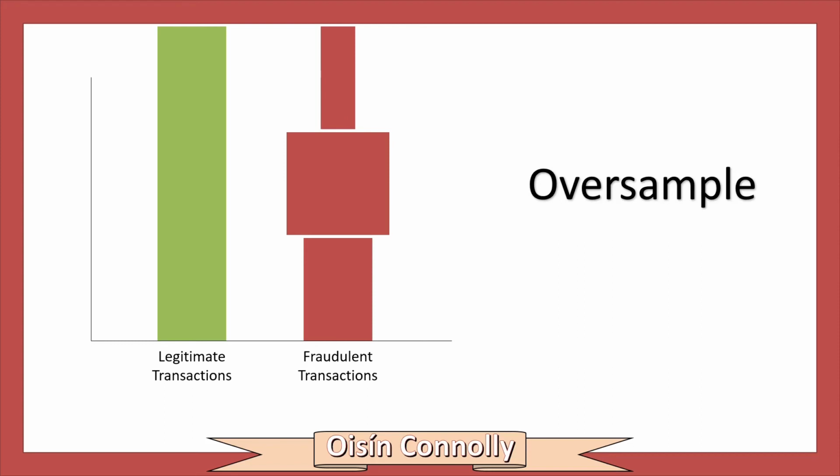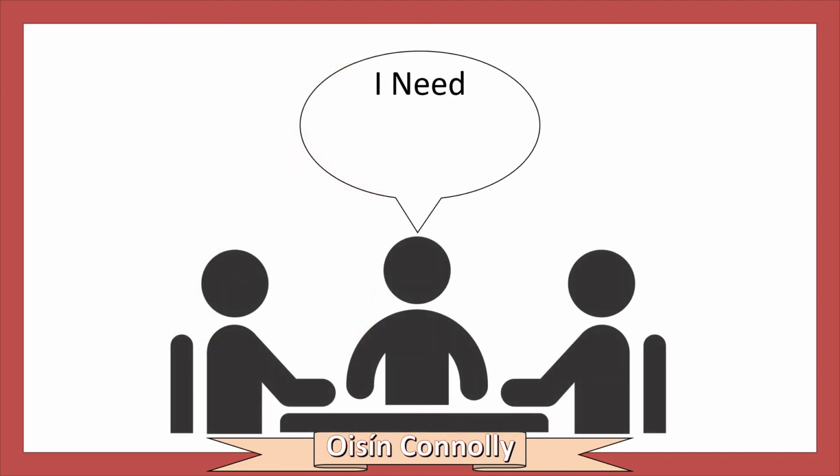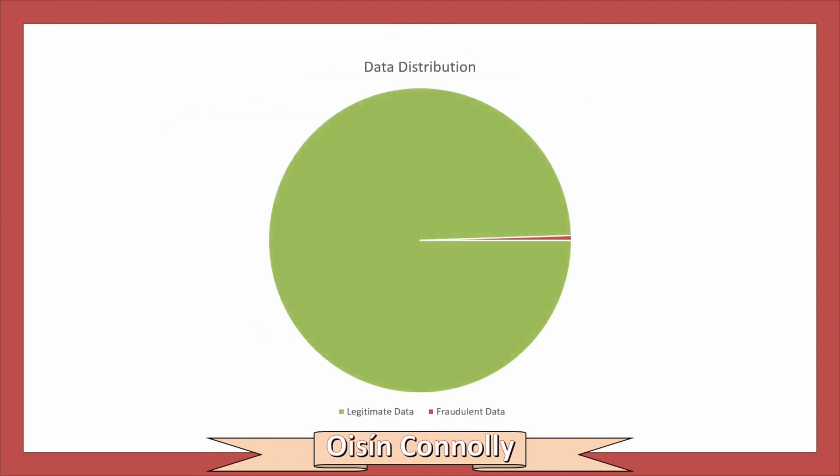A simpler solution to the lack of data provided is just to collect more data, which of course is far easier said than done. For the fraud detection, you could go back upstairs and say, I need more than just a month's worth of fraudulent transactions. I need at least a year, maybe even years' worth of transactions. 20 months' worth of fraudulent transactions will give you 10,000 samples, which leaves you far better off than where you were initially. But sometimes this option of course isn't available.